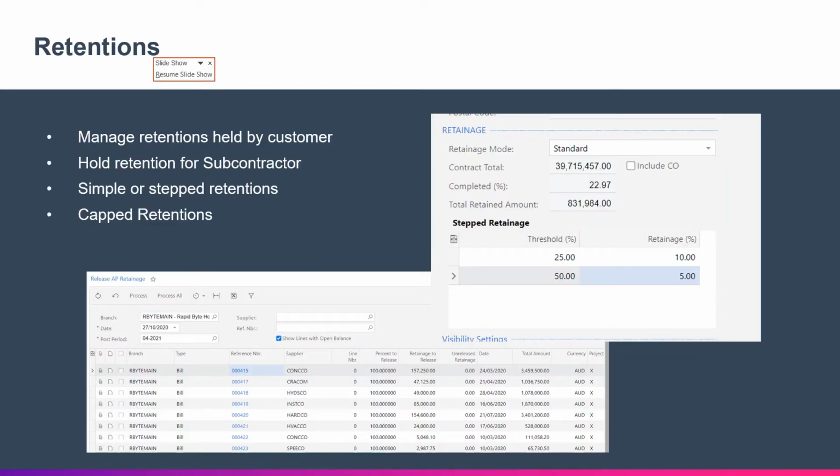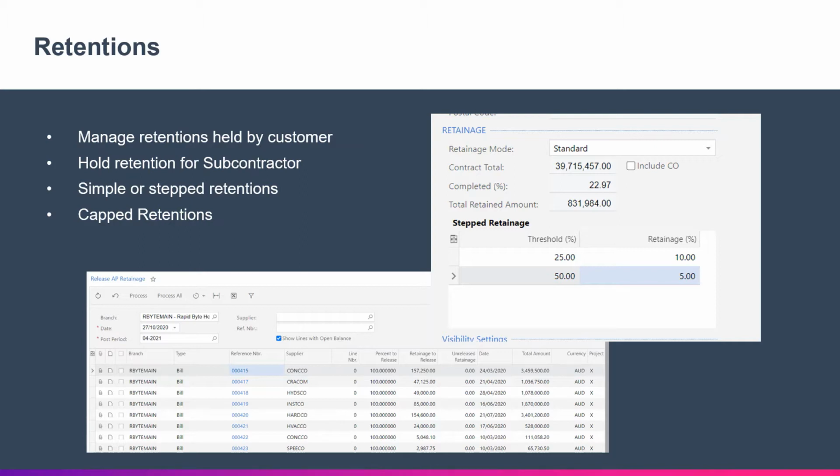Retentions are a standard feature of MYOB Advanced. It allows you to manage the retentions that are being held by your customer and those that you're holding for your suppliers and subcontractors. The system provides you with different ways to do the computation for this. You can set a fixed percentage amount or set rates depending on threshold percentages of the total contract amount.